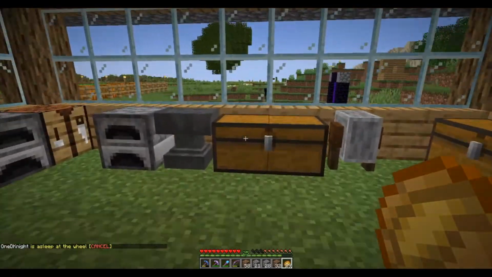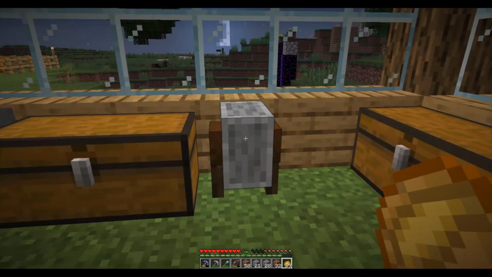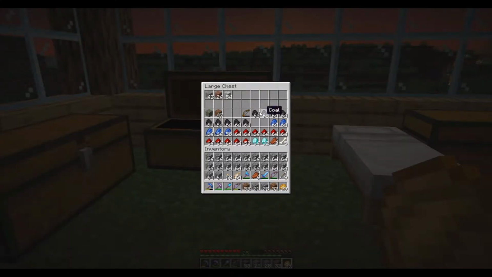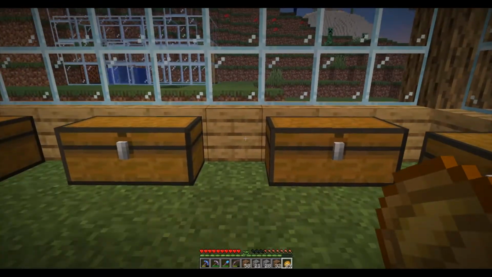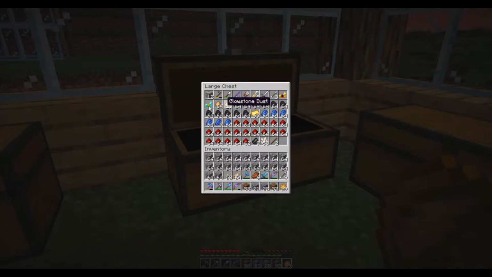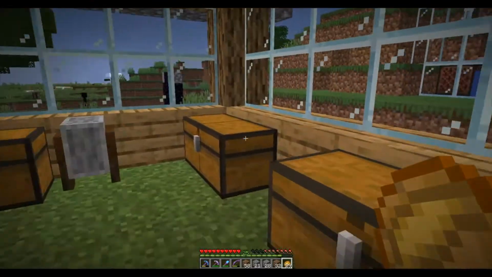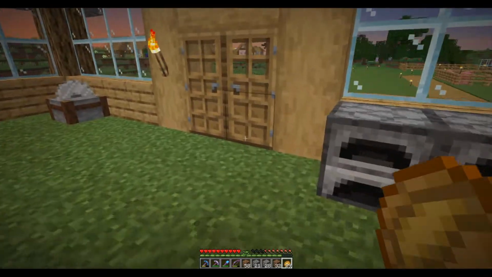So, a few things have changed. You see, we've got an anvil now. We have a millstone to disenchant things, and we also have just oodles of supplies. We've got a stack and a half of diamonds. We've got 3 stacks of iron. Diamond horse armor, name tags. All of these crazy things, crazy stupid amounts of materials going on here.